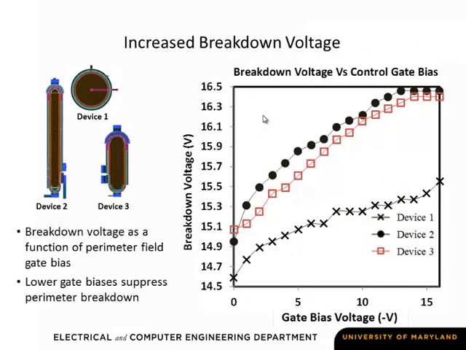Okay, so here's the breakdown voltage characterized for those 3 devices as a function of the gate bias voltage. This is that peripheral gate voltage that suppresses the breakdown. So for the circular device, you can see you're slowly coming up, and you'd be out here somewhere if you wanted to see effective peripheral suppression. But for the 2 cigar-shaped devices, we get pretty good peripheral suppression at significantly lower gate bias voltages. So the take-home message here is that these geometries actually allow for better suppression of the peripheral breakdown because they're allowing for better defect density.